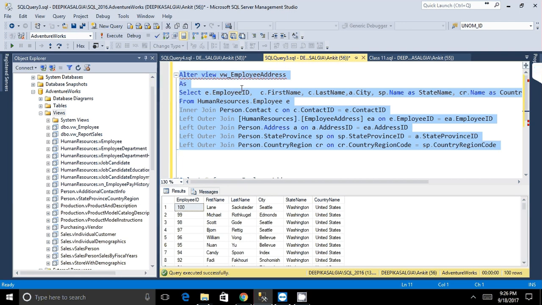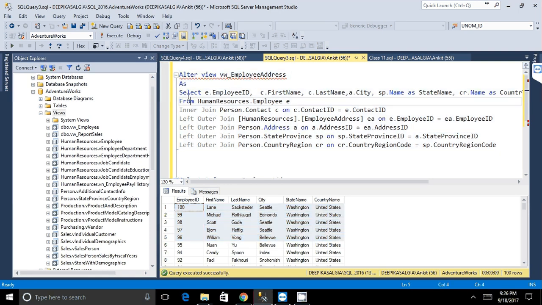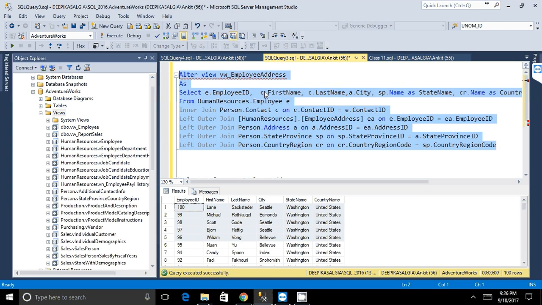Yes, so the view doesn't store the data. If you say this view stores this data, no, the view doesn't store the data. The tables underlying it store the data, and when you call the view, it gets the data from those tables. View never stores the data. View is simply a script of your SQL. That's it. It's not a table, it's nothing. The view is a script inside the wrapper that you use to call the data from different tables. It never stores it. So the view is a physical object, but it doesn't store the data.